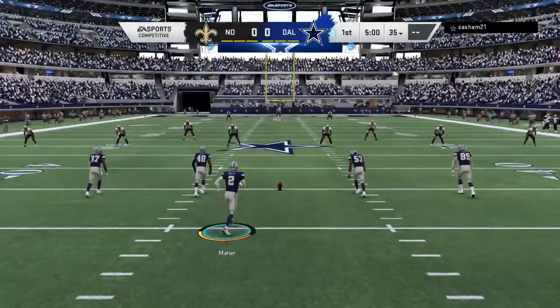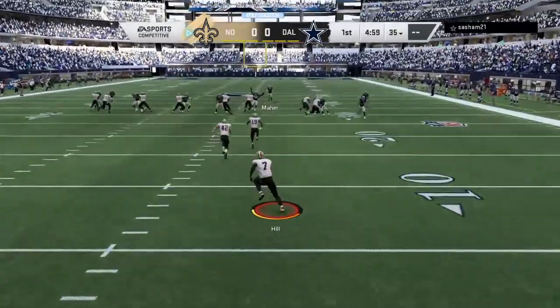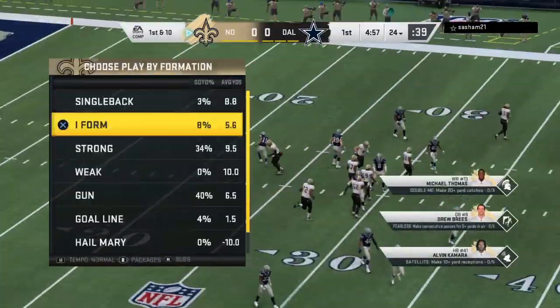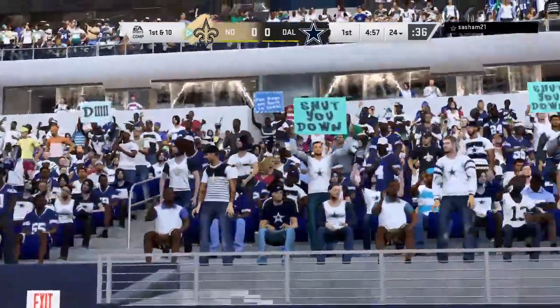Here's the former Cornhusker Brett Maher to get this one started. And we are underway from AT&T Stadium. This is fielded at the goal line, and a pretty good return here. He'll be stopped just shy of the 25 at the 24-yard line. The Saints take over first and 10 at their own 24-yard line.